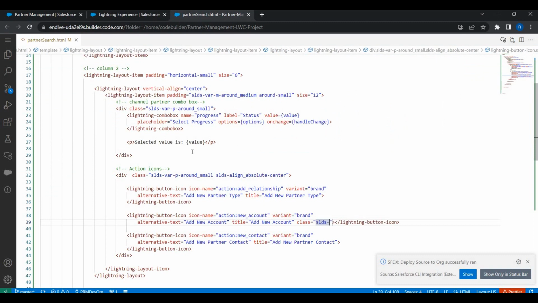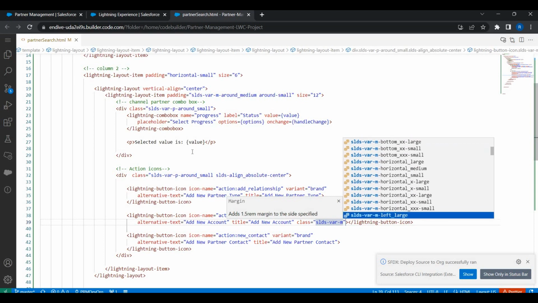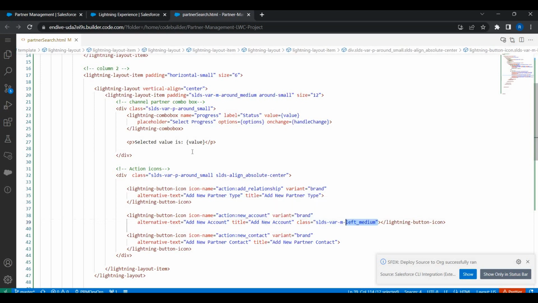So SLDS hyphen var hyphen margin. Let's see what options we have. So you have margin around small, medium, etc. Do I have margin left? Yes, I do have margin left, small or medium. Let's give that. Okay, let's do the same for the next item as well.